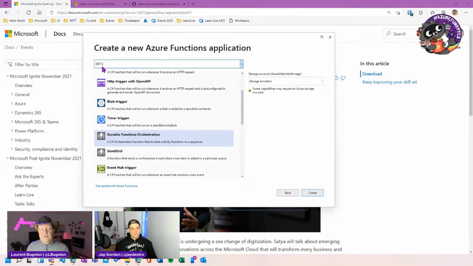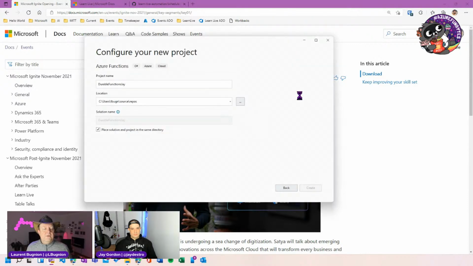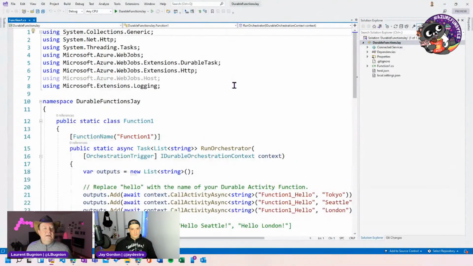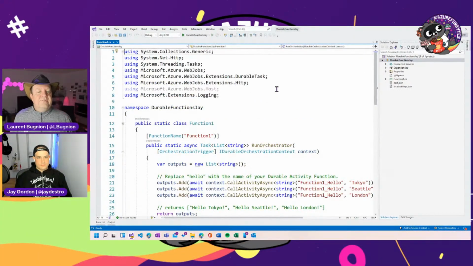By the way, you see that it says .NET 6 here. So yeah, sure, that works, right? Now I'm going to create here this function, okay? And if I bring this here and make that a little bit bigger, now we see that we have a few things that have been included, including here an extension. And so again, like the lady was saying in the video before, durable functions are an extension of functions. But the cool thing now is that when you create a new durable function in VS Code or in VS, you don't need to add the extension explicitly like we did in the beginning. Now it's just added automatically.